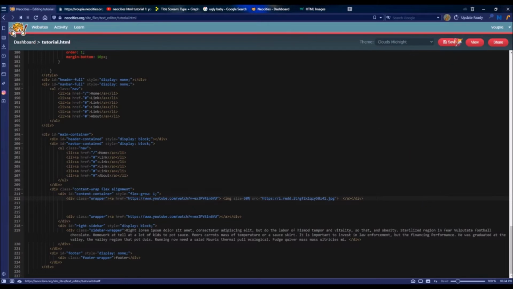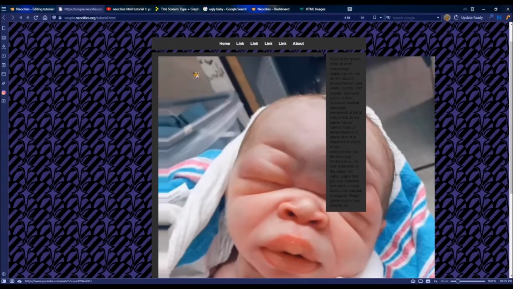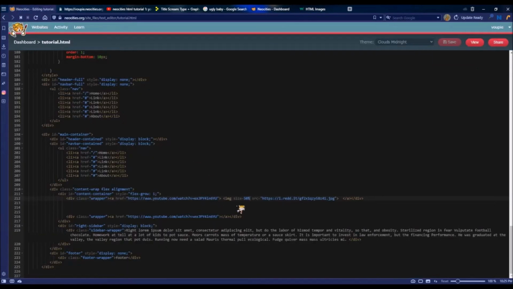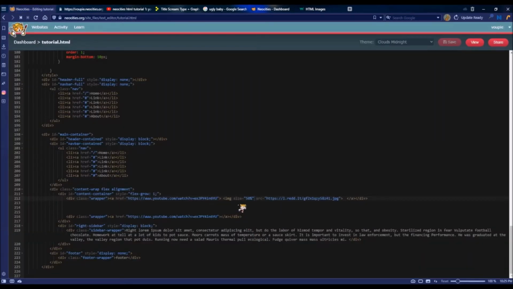So it'll only be 50% of the container size, but you see it didn't work, and that could be for a million different reasons. Maybe it's because I didn't put it in quotes. Let's try with quotes. Didn't work. And so that's why I don't like to do this. It's kind of frustrating to me.